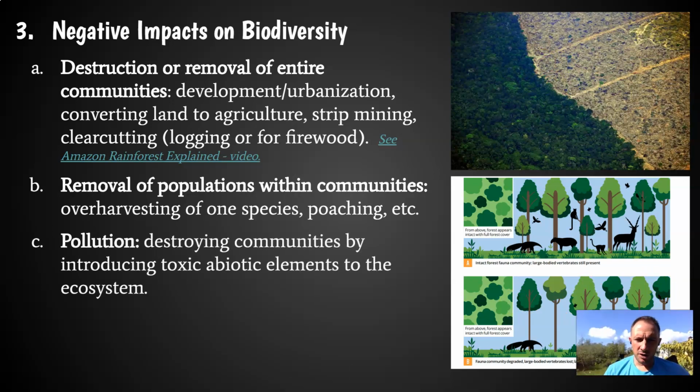Okay, pollution. Pollution is really destroying a particular community or a particular population by introducing abiotic elements that are toxic. So this isn't biotic interactions. This is abiotic on biotic. This is us putting chemicals and other things into the air, water, or the ground, or unearthing those chemicals. Sometimes with strip mining, you'll mine out a certain area, and then the heavy metals they pull out of the ground pile up in what they call tailings.